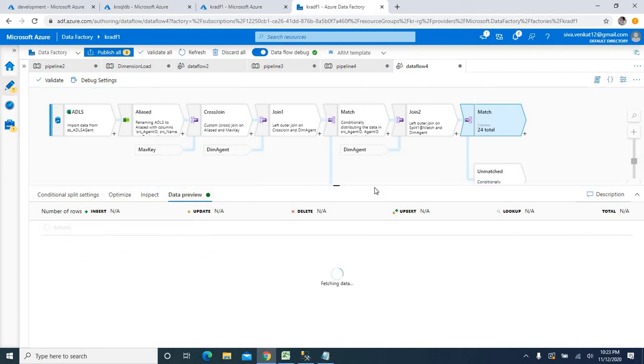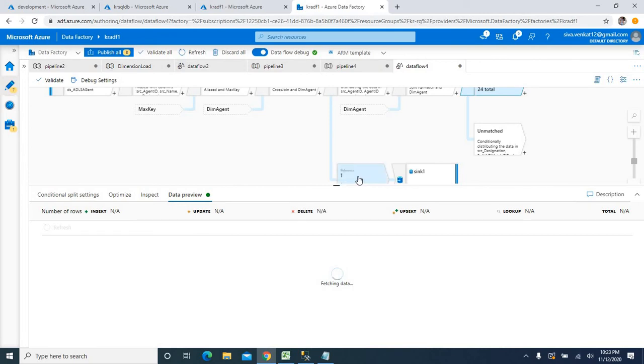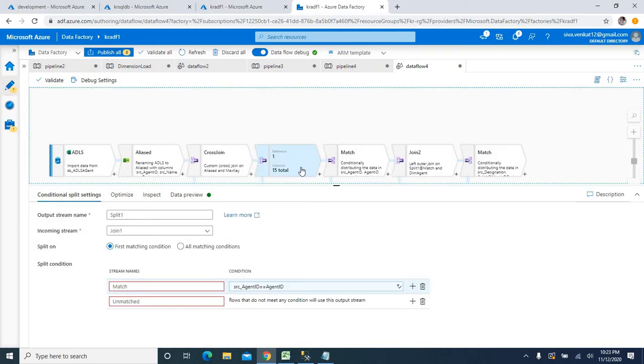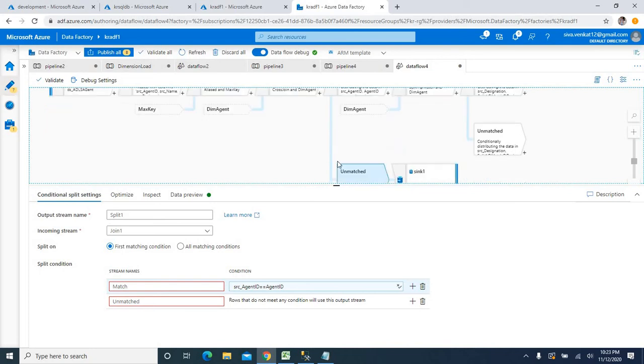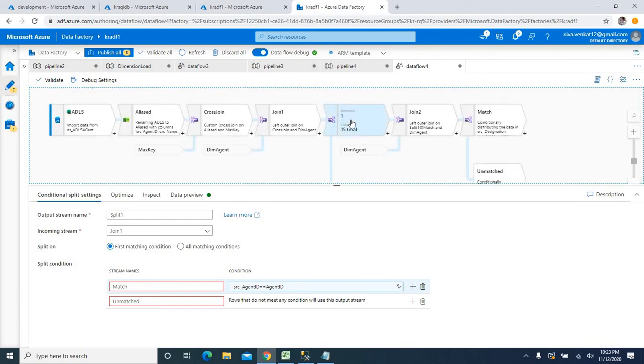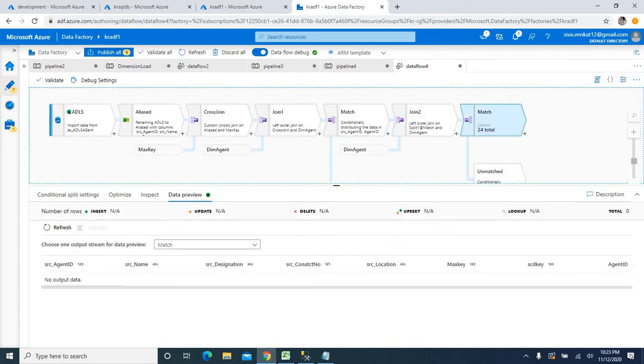We currently don't have any record in our target table, so we don't expect any record to be matched with our source. Everything will fall under unmatched, but still let's complete our settings. Done. We have just separated the match and unmatched portions after joining with designation.